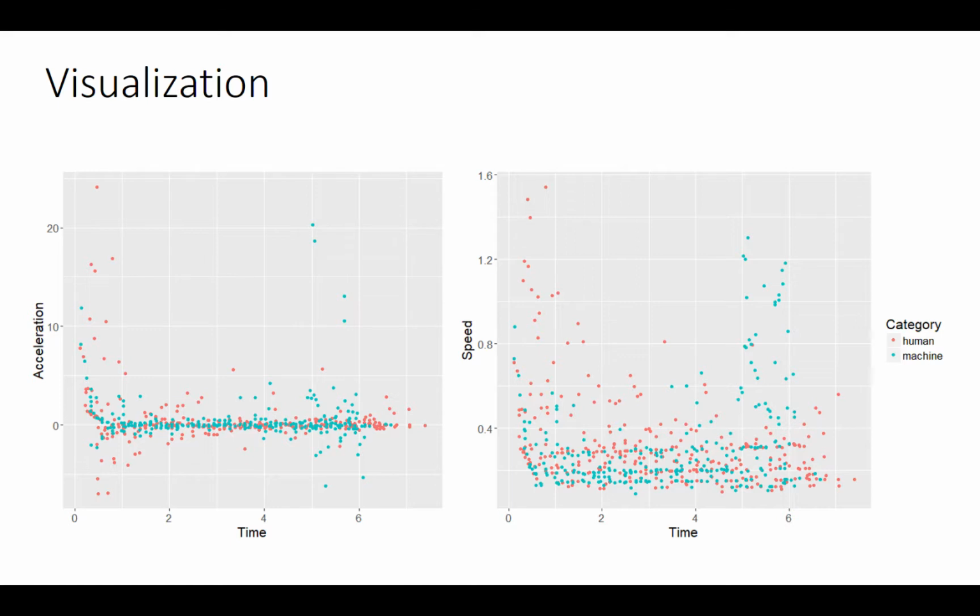Here is the data visualization. Note that in order to avoid outliers, we tested our car 10 times and obtained the data. The graph on the left is the acceleration versus time. From the graph, we could see that there are some outliers, and the car has a large acceleration when starting and when passing the traffic light.